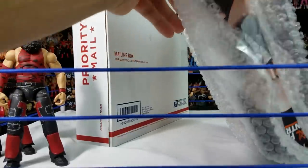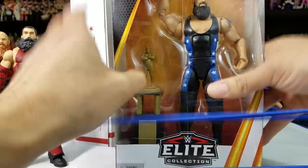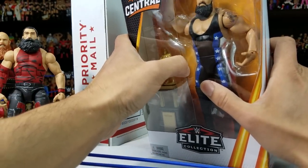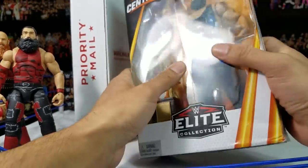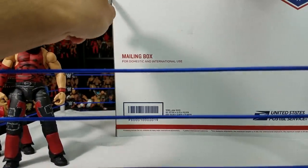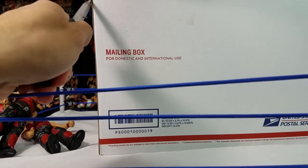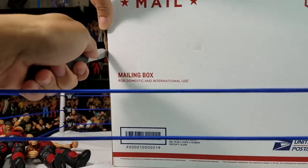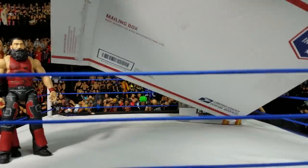Oh man, this guy packaged it really good — you're going to get good feedback from me, sir. This is sick, I'm so hyped for this. So check this out — they have replaced the old Toys R Us exclusives. This is the new — oh, what's going on with this box though? That's not cool. He packaged it right, that was probably me. That had to be the knife. I'll put that on me. We're going to get this out and do a full review, so it doesn't matter. You guys are like, man, you need to start using box cutters because those knives are pretty dangerous. I should — I should invest in a box cutter. Not only would that be saving my figures but also potentially my fingers. This one is really taped up, and this guy put glue on it. It wasn't just taped — he literally went out of his way to glue this box.